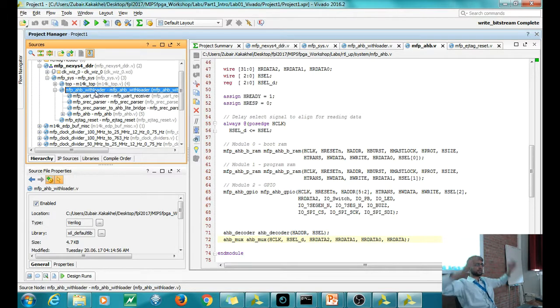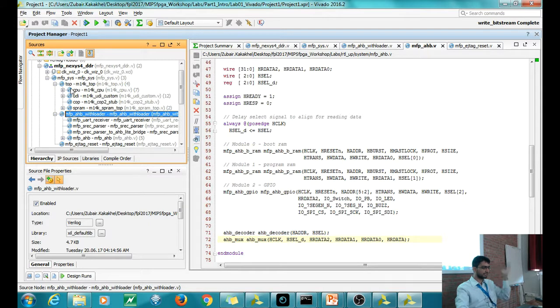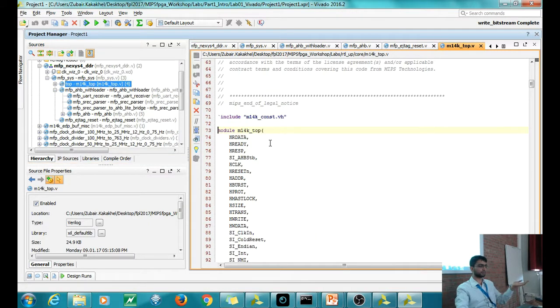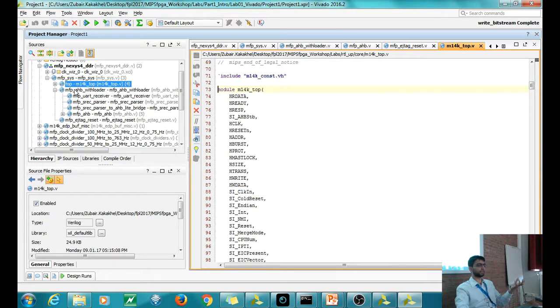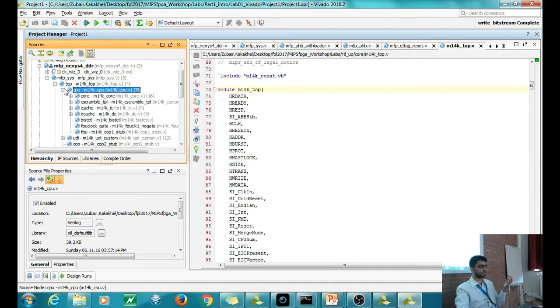But a lot of professors and students basically want to know, okay, so is this still the same as any of the Nios or MicroBlaze or FPGA vendor kind of processors? This is where we get to the exciting part of MIPSfpga: you can click the top for the microAptiv core and just open it. You can click the CPU, the core, iCache, dCache, the pipeline. So you can just click and open all the Verilog source code.